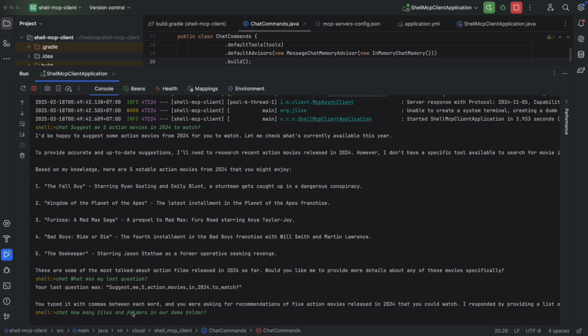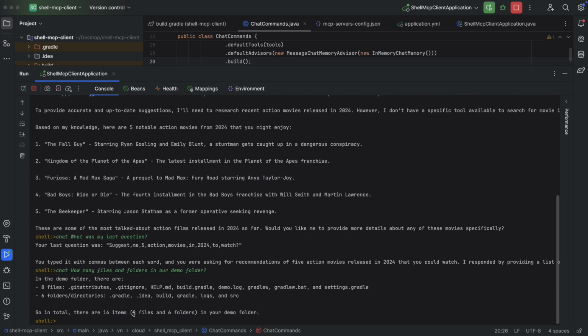The only place that it can get the information is from our file system MCP server. Okay, so that's good. Like 8 files and 6 folders, which is good, so it knows to go to the MCP server to get some information and send it together with the question to the LLM, right?